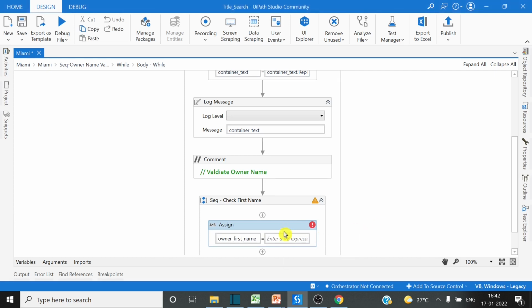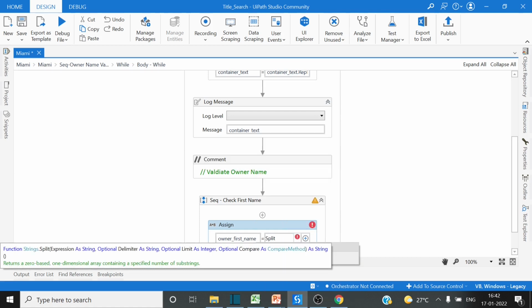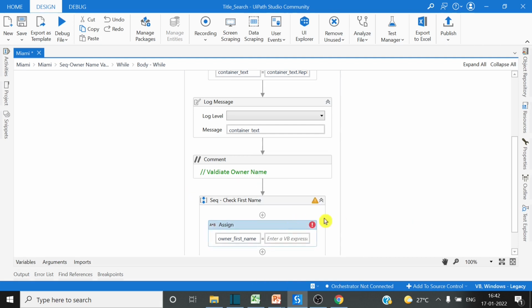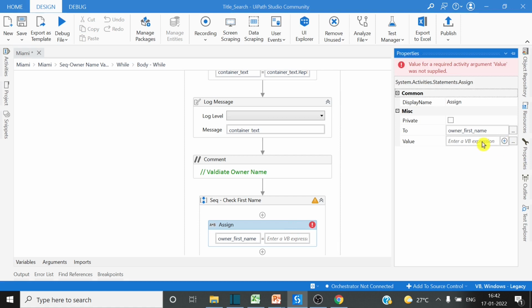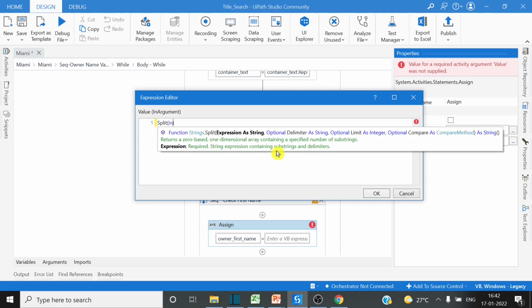Okay, and how can you get the name? You use split. I will better open the edit expression editor. Click here, go in the properties, open expression editor from here. So we are getting the name where this is the split function. We are getting the name from owner name, and so now this is the input string.